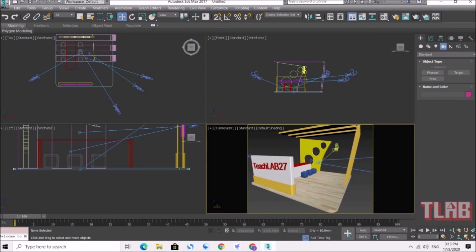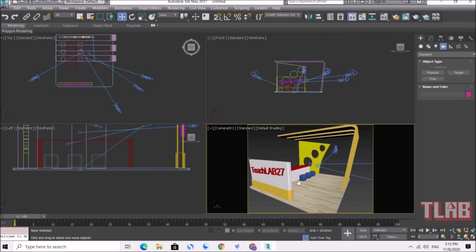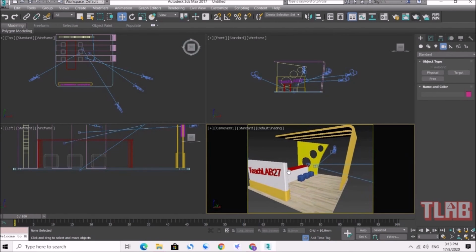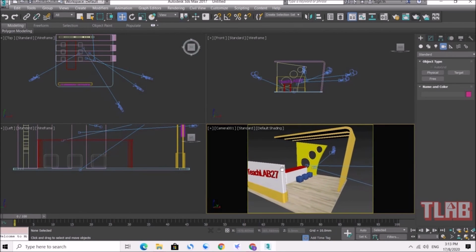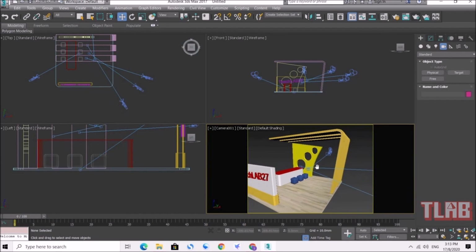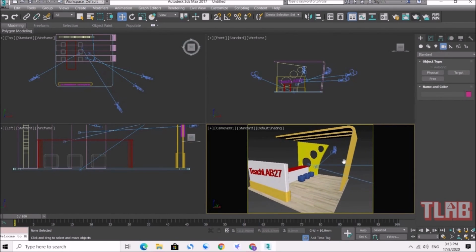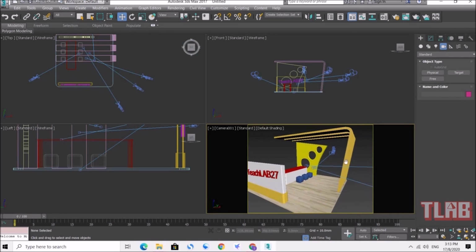If I click rotate and rotate the angle, you see it's a bit difficult to rotate. You can see the view is actually fixed already. And when you move the view, you can see the top view, and you are moving the camera 001 in the center.